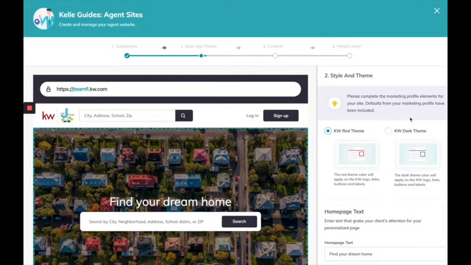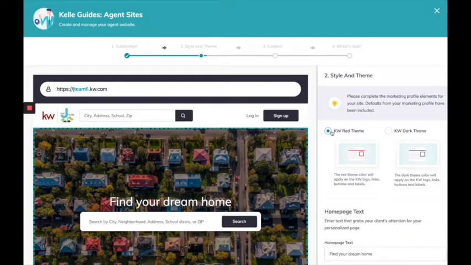Now we move on to Style 2, Style and Theme. Now, it's not a huge selection right now because this is actually the consumer app in a web format. So you're going to see a similar look everybody's going to have because we want continuity going between the mobile app when it comes out and our website. So there's not a lot of customization here. Your biggest customization will be these images, which we'll get to in a second.